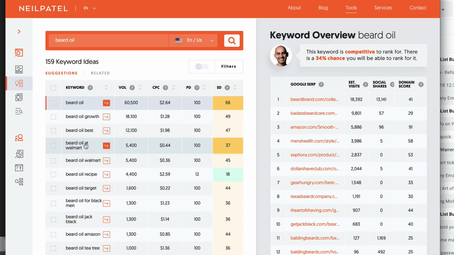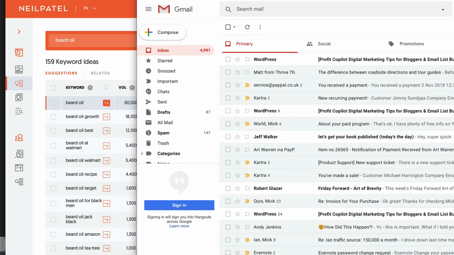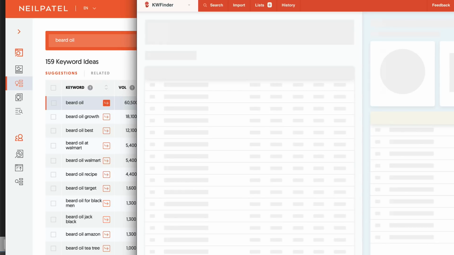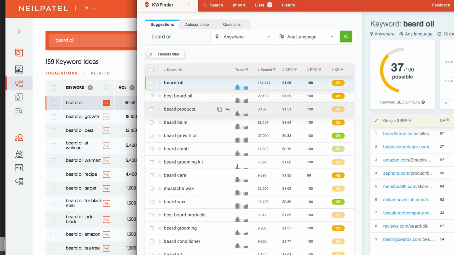So we would investigate all of these potential keyword ideas, and then we would go to this tool, which is KWFinder, and check again here, beard oil. We're just going to verify that what Ubersuggest is giving us is fairly accurate. I don't think it's going to be spot on, but you can see the search volume is amazing for beard oil. So we really want to be avoiding this particular niche, maybe drill down into something a little less competitive. And here on the right hand side of KWFinder, it tells us a score out of 100. So 37 out of 100, this is possible.